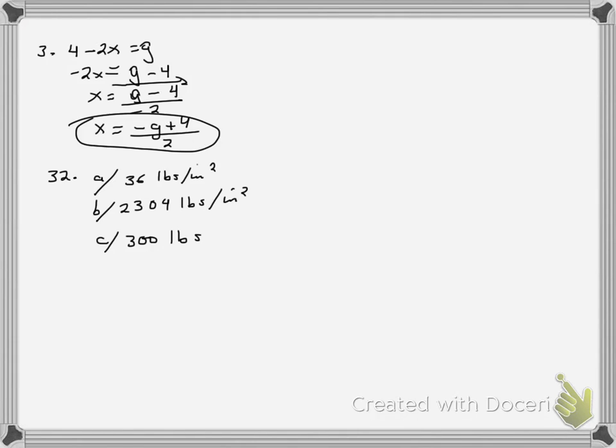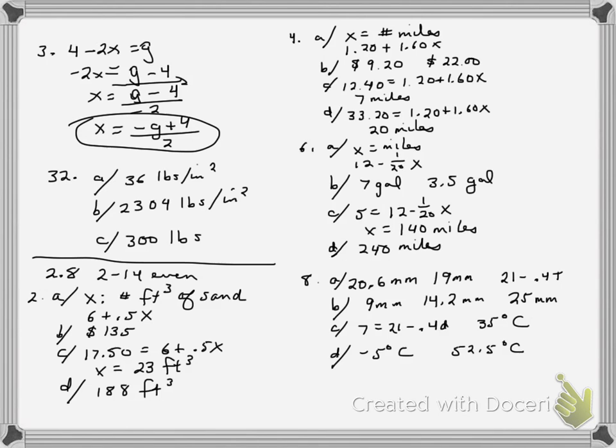Your word problems on 4.6 are all in your book, and I would like to give you the answers to your word problems on 2.8. So here are your answers for 2.8, number 2 through 8. Check these very carefully. I'll put the last 3 on the next page, but I will be considering these fair game to ask you questions like this. So make sure you're understanding these very carefully.